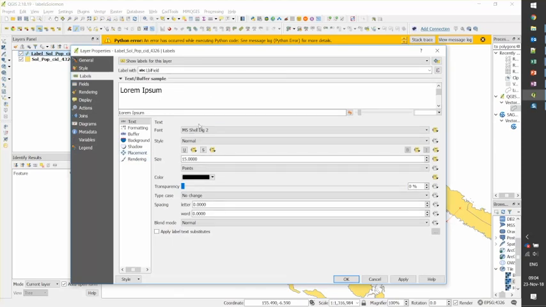And how do we know that this is happening? Because these buttons on the right of each of the parameters controlling the settings of the labels are in yellow. So we just need to click on this control and deactivate.